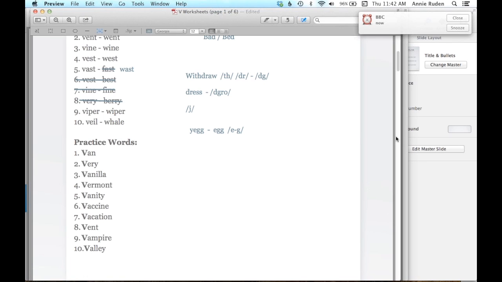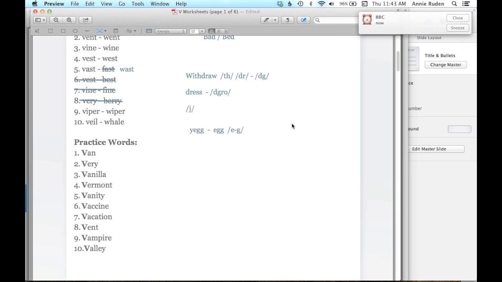Eggs. Yeah. And that's actually a good thing, especially for our Chinese speakers. Oh, thank you. I'm going to mute you here. This is especially important for Chinese speakers because there is a tendency to put an extra sound in between words to get from one sound to the next. So things like "I don't like eggs." "I don't like eggs." There's that tendency to add an extra sound when it shouldn't be there.